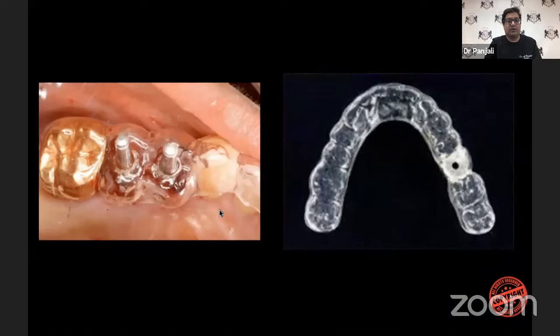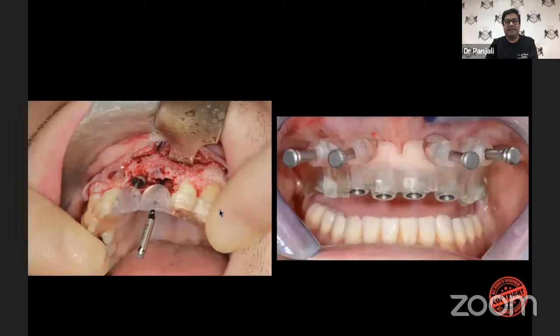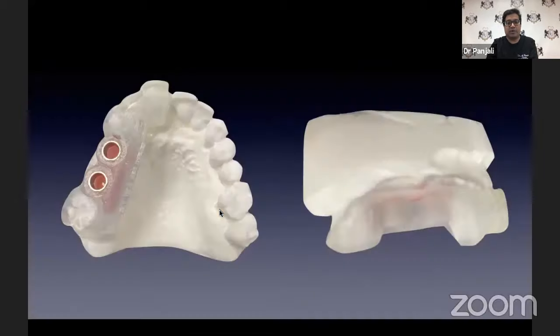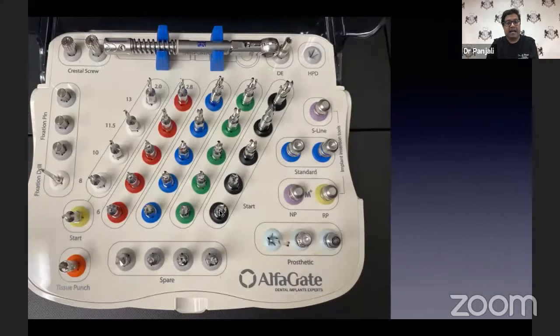We can also do an Essex type of surgical guides that are easy to fabricate in office. And then you have these pin retained full mouth guides, which are tissue supported as well as bone supported, that are available. Alpha Guide actually has a surgical guide, which is pretty neat. They have a surgical kit. They have the new version 2.0 these days.